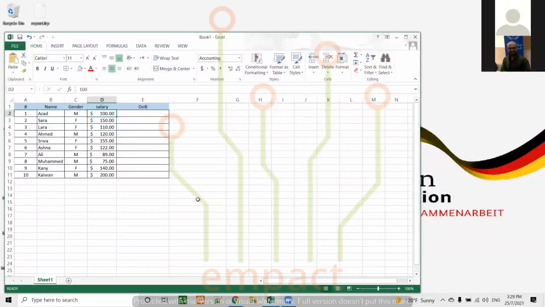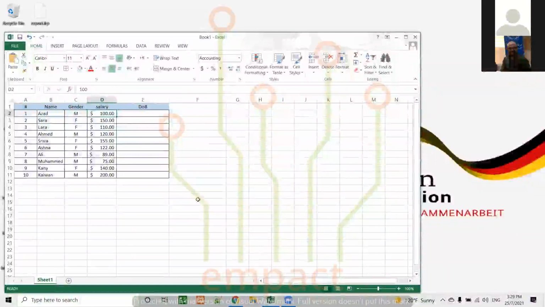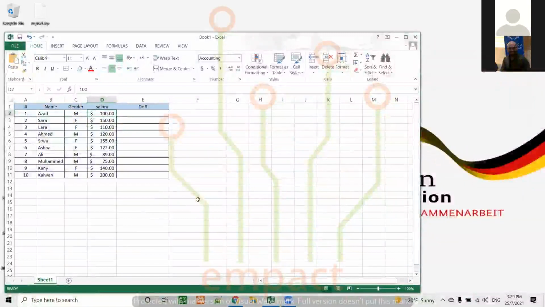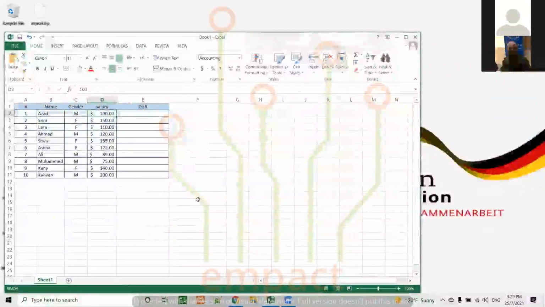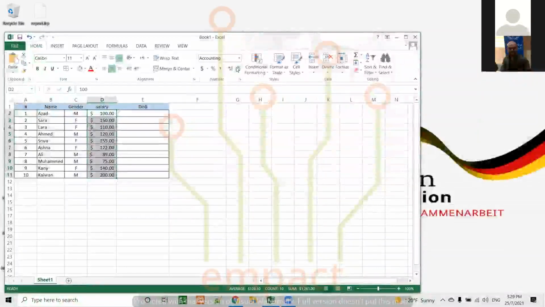How to remove it? How to remove the decimal numbers? Nope. There's an easy way. Come on, guys, it's so easy. From here, we are just selecting, and then from here it's written decrease decimal number.